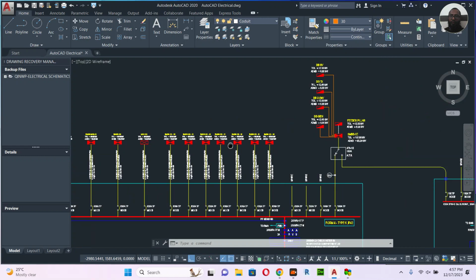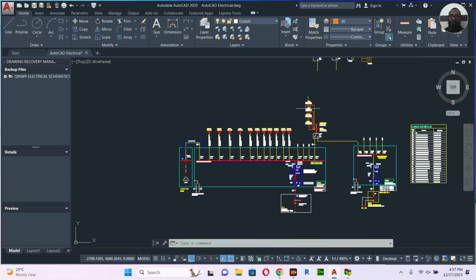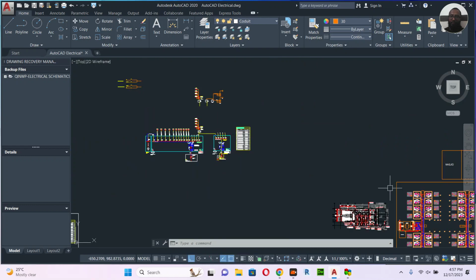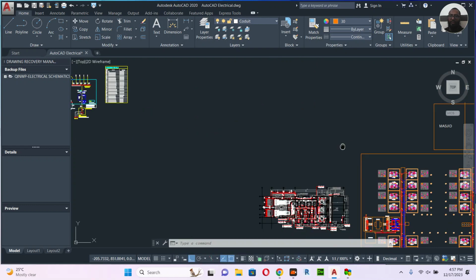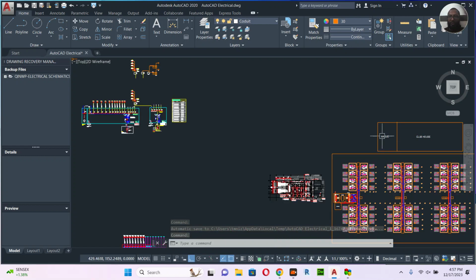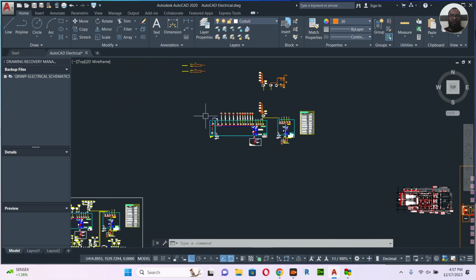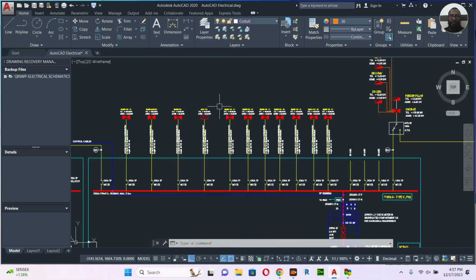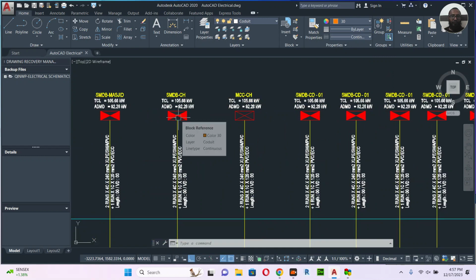So now this power supply, to get the power supply of how many connected load, I have to draw that one. But it is something like repeating the same thing that I did here. So you can draw clubhouse, masjid and something, and put some lights, power, everything, and maybe AC. We will consider the same load that I have here. So now what extra do I have? Masjid, clubhouse, MCC.